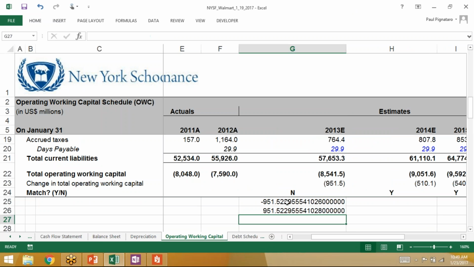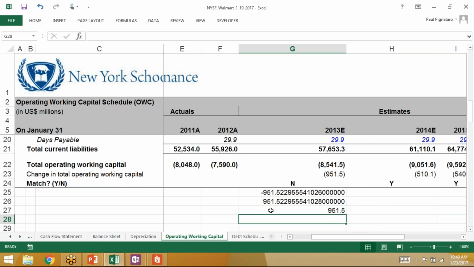But what round does is round the answer to a certain decimal and cut all that off. So let me just show you the round formula. I'm going to go equals round, open parentheses, that value, comma 1. It's going to round it to one digit. Round 951.5 to one decimal. If I do round 2, okay. Sorry, I think it should be 0.1. So this basically says, let's take that number and round it just to one decimal, which is all I care about. And now let me put in the if formula.